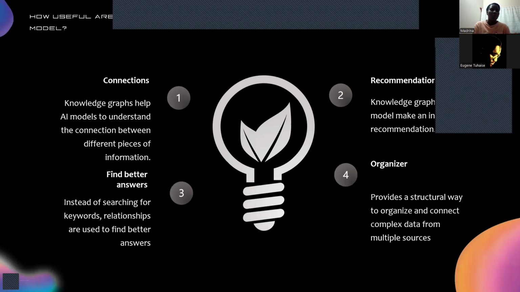And then it's also going to help in recommendations, because what we're looking at can also be applied in recommendation systems. So in this case, knowledge graphs are going to help a model in making recommendations, because if maybe you're saying Madrid, then YouTube, WhatsApp, and something, and you're searching something, that model is going to see the relationship between the two, and it will recommend something like, okay, get that person through this.